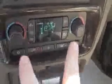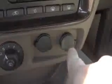You got a nice little storage console, ready for your cassette tapes, your CDs, whichever you like to have there. Automatic transmission, dual climate control, one hot, one cold, so you guys can kind of meet in the middle. Bunch of auxiliary power outputs for you, 1, 2 for you, rear wiper control, single disc AM FM CD player with cassette for you as well. OnStar up here for your safety and convenience, also has a compass right there, programmable garage door remote for you, don't ever have to carry a clicker with you ever again.